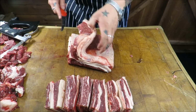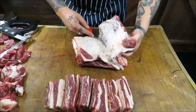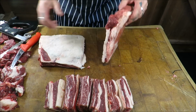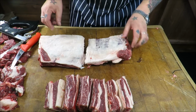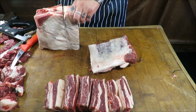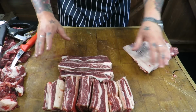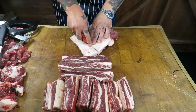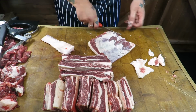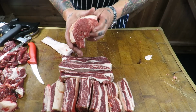Now what I'm going to do is I'm just going to seam this muscle out. It's a decent sized piece of meat, just like that. And then I could continue down the ribs, just like that. We'll cut those in half. And that's our short ribs. This here, just trimming it up, squaring it off. A lovely piece of meat.